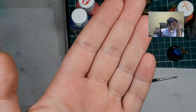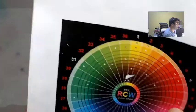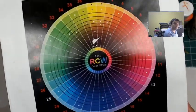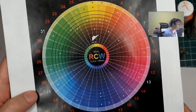There'll be stages where we have to kind of stop and let it dry, especially when we want to get to our higher highlights. So, background information about painting in shadows. When we want our shadow, we want to paint in, you either go black, right? Mix black, or mix the opposite color.